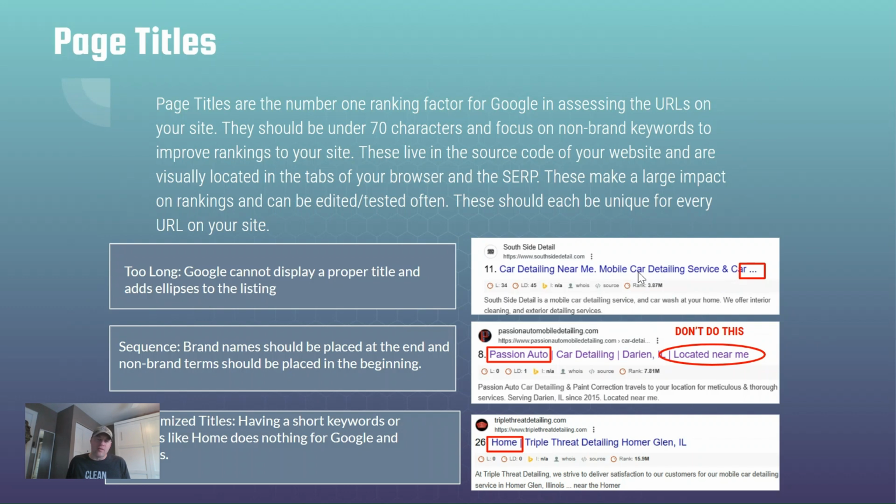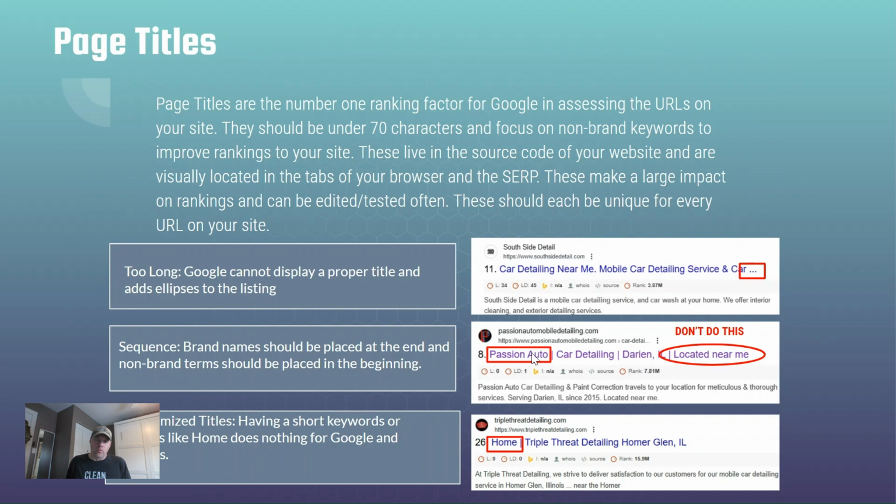The second thing that I would say is important is you want your sequencing to be non-brand information. So something that isn't your company name or the products that you sell, you want the branded terms to be at the end. And then you want the non-brand things like ceramic coatings or detailing or spray sealant or whatever it might be. You want those at the front.